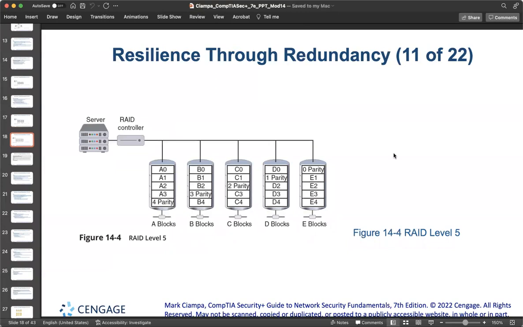Over here, we are looking at RAID level 5. As you can see, we do have a file like file A, which is on this disk, right? And the parity is going to be on this disk, right? Then you do have file B over here, and the parity is going to be on this disk. So basically, the parity of the file is residing on another disk. Again, we do have videos for explanation of the RAID. Please refer to those videos for more detailed information. It's about an hour of explanation about the RAID.